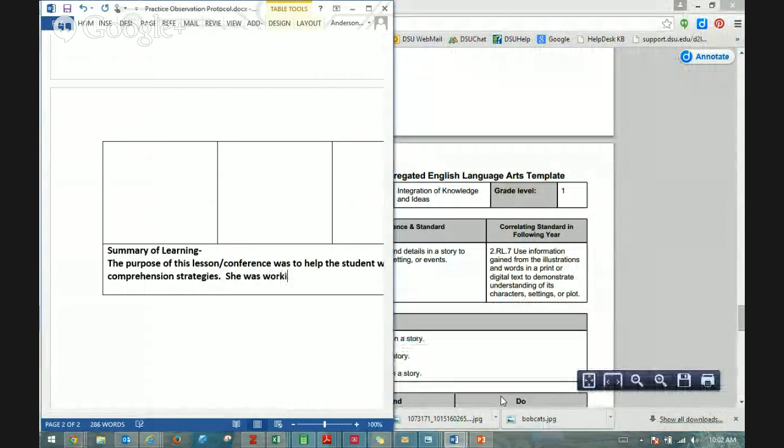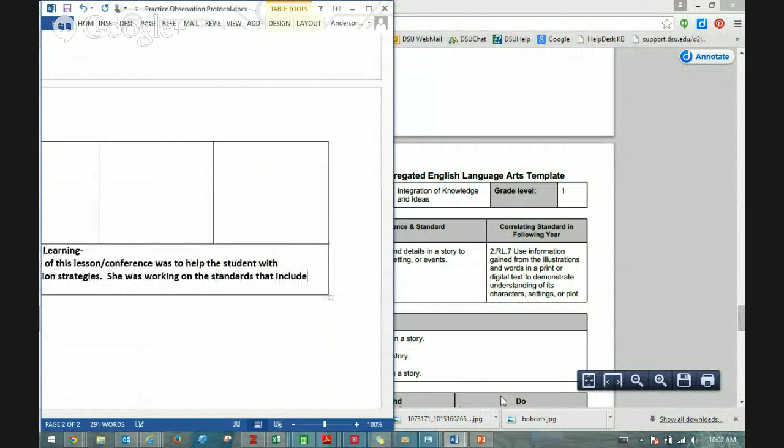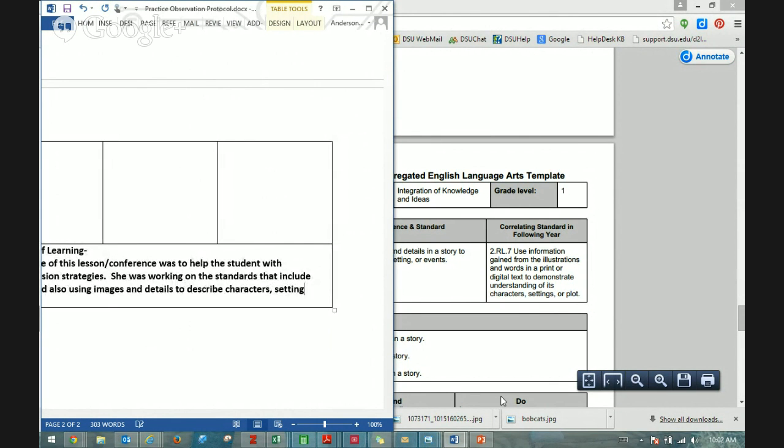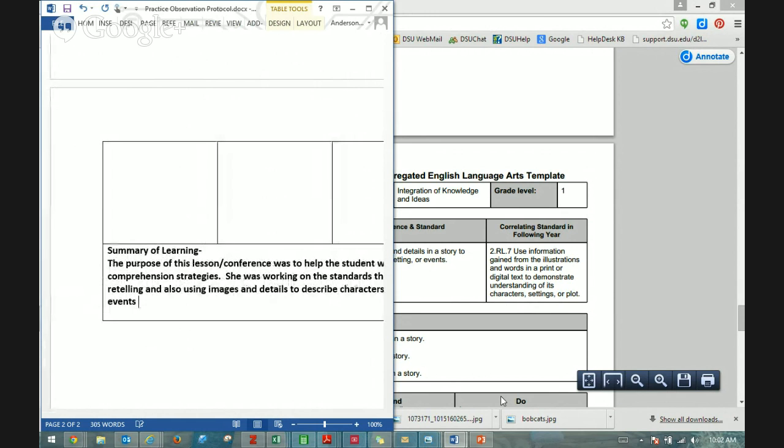She was working on the standards that include retelling, and also using images and details to describe characters, setting, and events. And I'm just going to go back and put the standard numbers there.